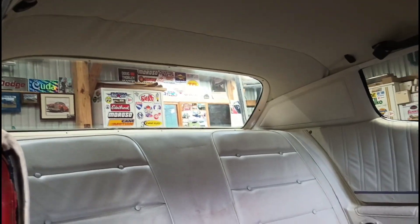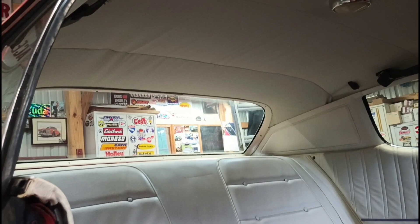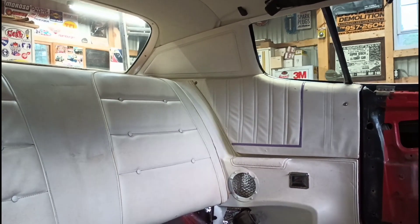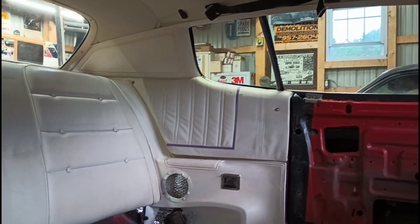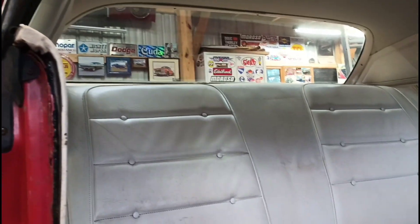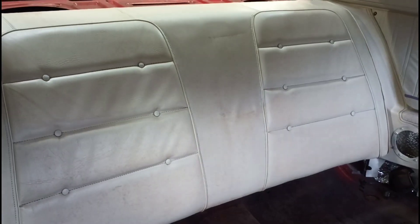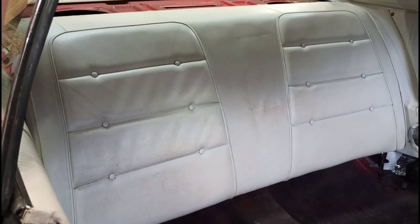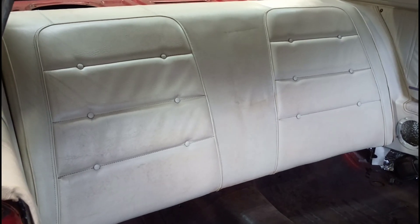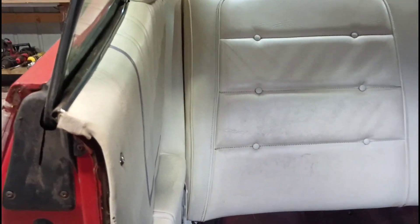Another thing I should have had before pictures — all that trim was all rusted up. I cleaned it all up, all the white plastic there. I cleaned all that up and painted it with Rust-Oleum heirloom white. The seats — I'll show a picture of how grody the back seat was. There was a steam cleaner, magic eraser, Tide, bleach — you get the idea. The door panels were pretty beat up too.